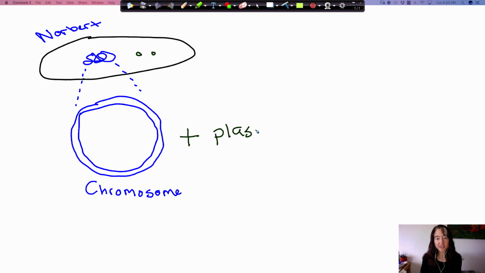We know the plasmids are also single circular pieces of DNA. So if we're zooming into those, we know they're much smaller than the chromosome, and there may be more than one of them. And we know they're not required for replication. They're extrachromosomal, but they often carry superhero-endowing powers, right?